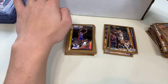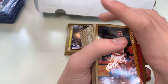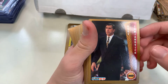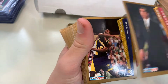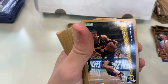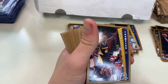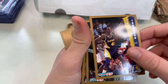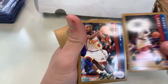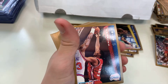We're going to go through this quickly, but if it's like the cards we just opened, those are all pretty special cards. And here's another Kenny Smith, who I'm going to shift this pile back. Otis Thorpe with the Rockets. Rudy Tomjanovich, who I think got punched in the jaw, which made him retire from the NBA when he was younger. And then the Pacers with Reggie Miller. Detlef Schrempf. Oops. And then Rik Smits here. Michael Williams. And then to the Clippers. Gary Grant. Ron Harper. Danny Manning, Doc Rivers, now a coach.